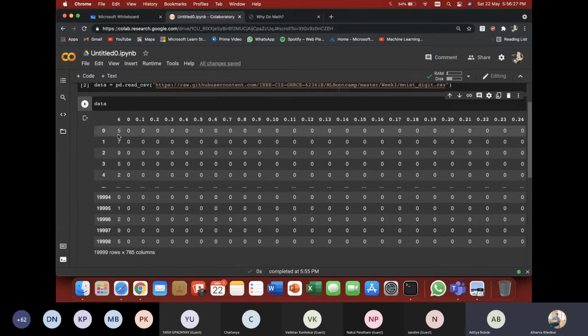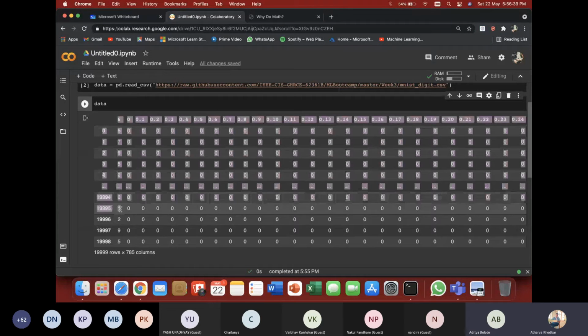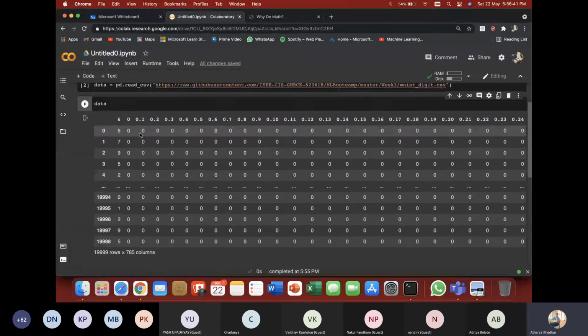Anyone answer what this 5, 7, 9 could be? This thing ranges from 0 to 9. There is a thing called a label, if anyone remembers. So this is our label. The first column is our label, and the rest is our data. Do you have any doubt, or any part you want me to repeat, or shall we go further?